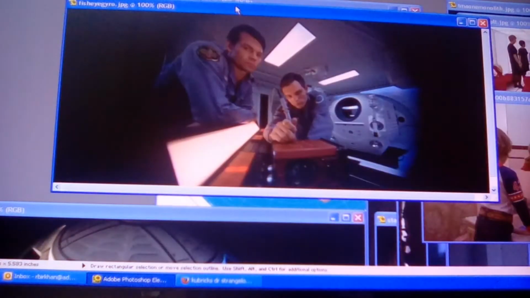Here's another one. This is a really good one. This is Frank Poole and Dave Bowman. Bowman is an archer, just like Apollo the archer, and Poole is where they film all the NASA stuff in the swimming pool. So they're testing the AE35 gyroscope, which is not failing, and Hal is watching them through the fisheye. Very clever.